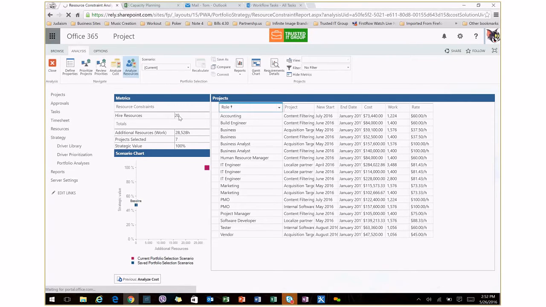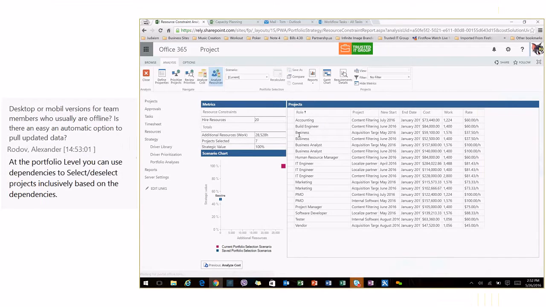You only need 18 to achieve 100% strategic value, to do all the projects. You're going to need to hire these type of roles for this project to start in this day, to end in this time. And here's the cost, here's the work, and here's the rate based on the resource pool. Gives you a lot of different ways to take a look at that.